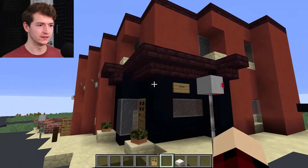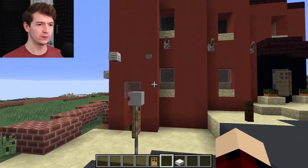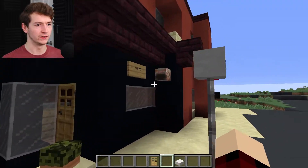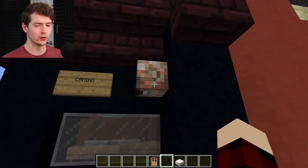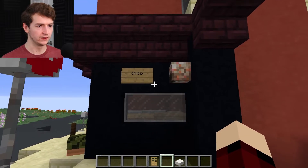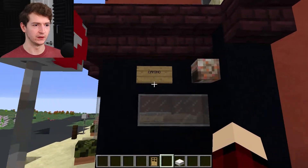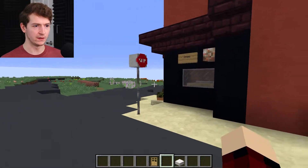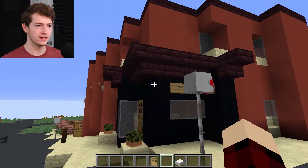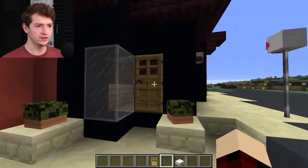I've done a lot of detailing on the outside of this building and I'm pretty satisfied with it. There might be some changes here, but I really wasn't wanting to do the exterior — I wanted to do the interior work. I put up the sign here. Their logo is like a shell because it's a reference to the Camino, which is a trail that goes through Spain and France. I put a few stop signs, a little bit of street detailing, and this nice little front facade with the black stone.